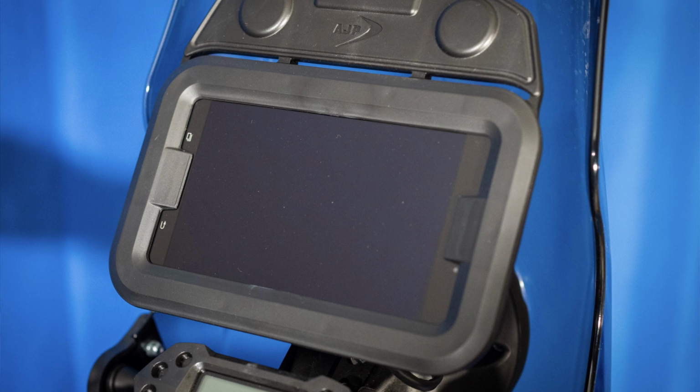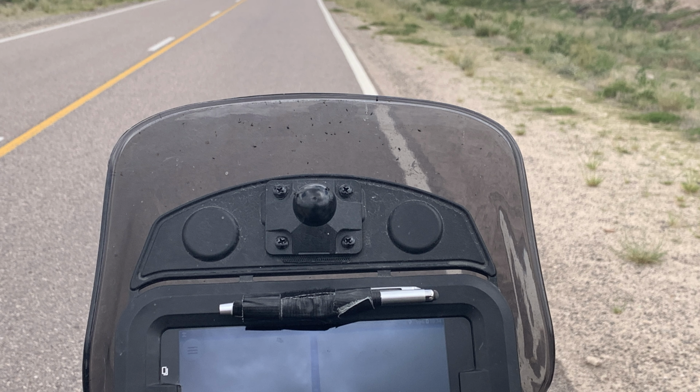And then I returned back to South America in 2020 with a couple of mates. Two of us were on PR7s. And the wonderful thing about the PR7, it's a bit of a unicorn bike, as people know, but it came factory fitted with a 7-inch Samsung tablet. Now, I'd never had a tablet up front before, so it was all novel to me. I was used to riding around with my 6-inch or 5-inch phone, and that screen always seemed bigger than the average and pretty good. However, suddenly having this big screen gave a whole different sort of feel to your riding.